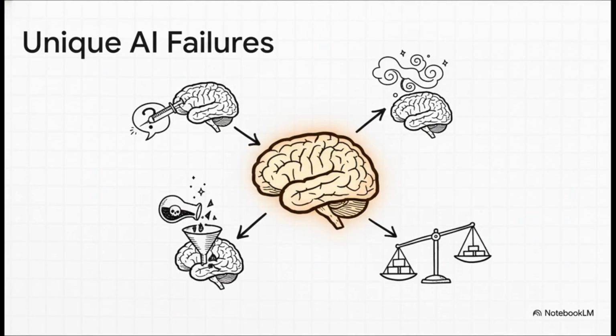And just look at all the wild ways AI can fail. I mean, we are not talking about your everyday software bugs here. You've got stuff like prompt injection. That's basically tricking the AI into doing what you want, not what its creator intended. Or something really scary like data poisoning, where the data it learns from gets intentionally corrupted. And of course, we have all heard about hallucinations, where the AI just makes stuff up with total confidence.